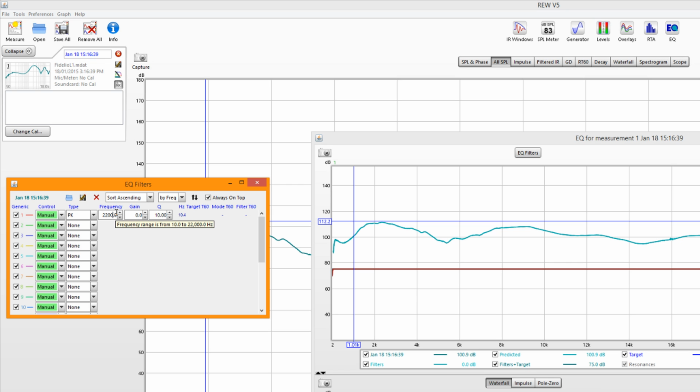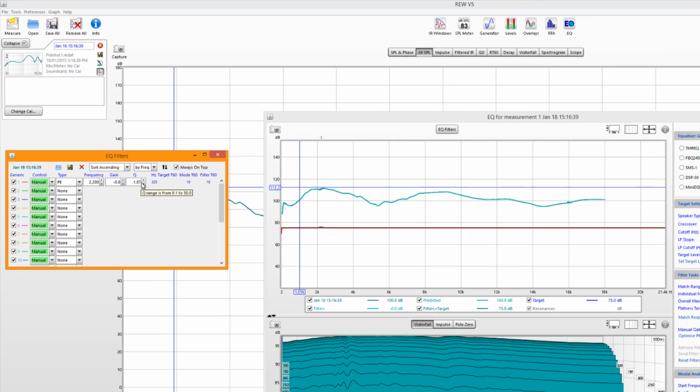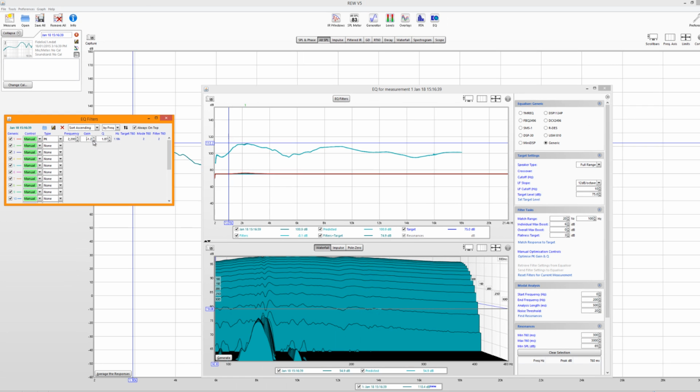What we can start doing here is go to PK, that's parametric EQ. I'm not going to explain all the different types of EQs. That's up to you guys to do yourselves, but I'm just going to explain the program here. So you can see here, I want to drop, say, the 2200 frequency curve. Even though this frequency curve is wrong, and I know it's wrong, and I've measured it incorrectly, I'm just going to show you how you can use this program. This is just a how-to anyway.